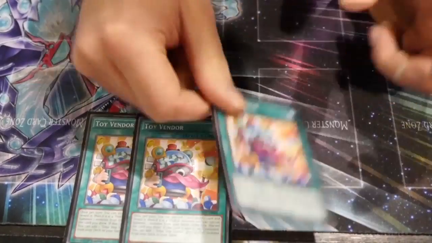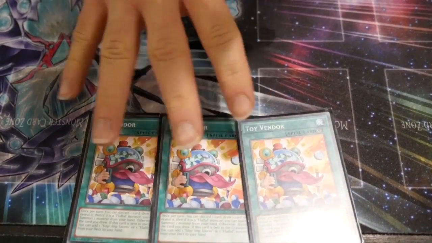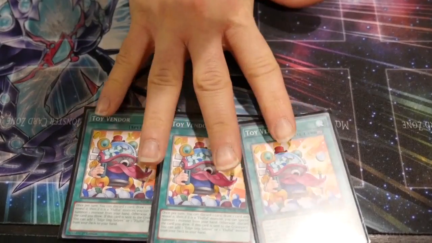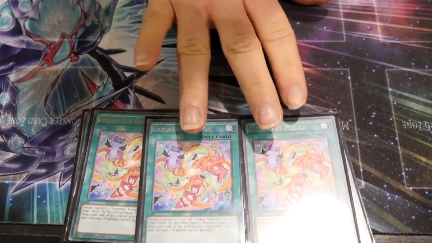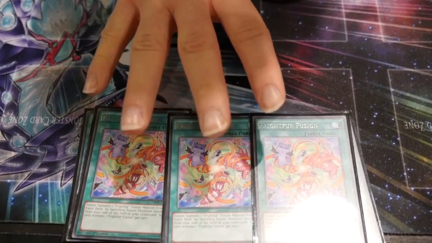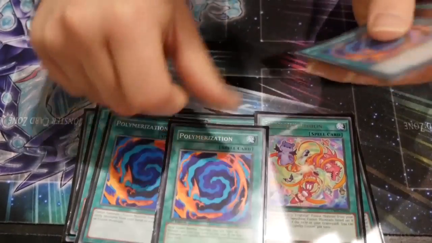For the spells, the obvious free Toy Vendor searches any of your Fluffles when it's sent to grave, lets you draw, lets you mill, lets you fill up your grave. This is probably the best spell in the deck. Other than the free Fight for a Fusion. This card just causes games. Miracle Fusion that can be searched is just too good for a fusion card. And then we have the free Poly.